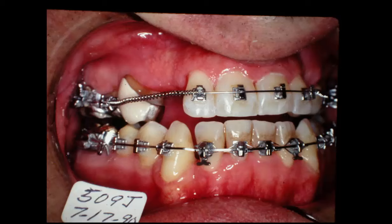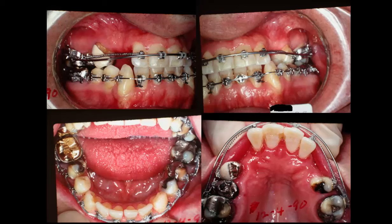What we're going to do now is wait just a few days or a week or two for this bite to close back down. You'd like for your upper teeth to be over the lower teeth, something about like that. And so this will close down. We opened it way up, and we let it come back together again. In just a matter of a few days, this bite closed down just extremely fast. They do that when you open a deep bite case and you turn loose; they've got to go back down. So they start down. I don't want it to get any deeper than this.